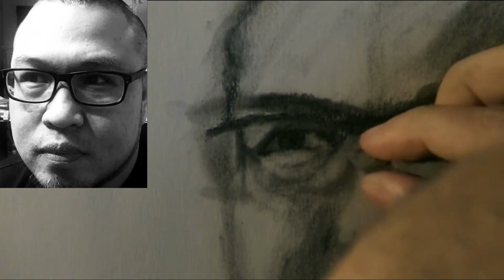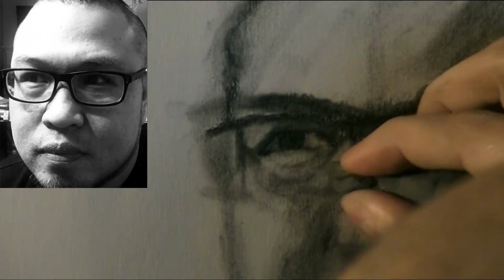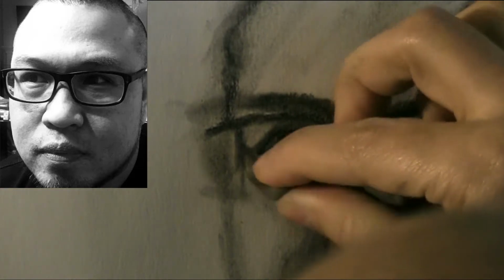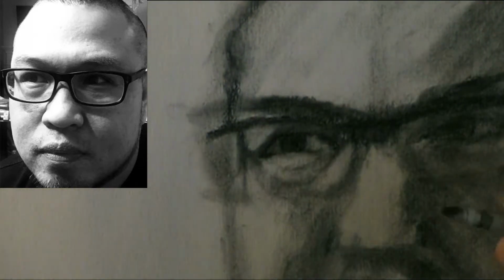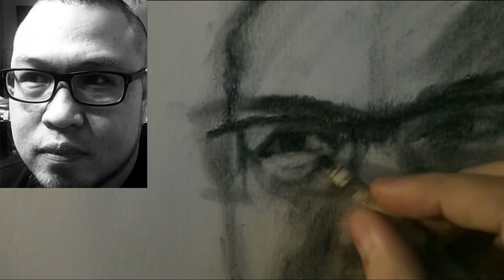Again, I keep going over a lot of the stuff that I'm erasing because my hand will rub against it and whatnot. And again, I'm still kind of learning how to draw with this upright angle.